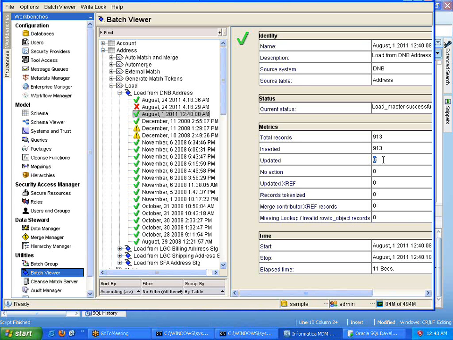Remember, update is going to help us only when you load the data from the next time onwards, not from the first time.